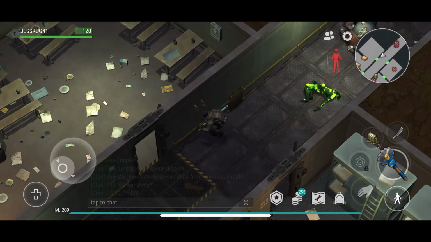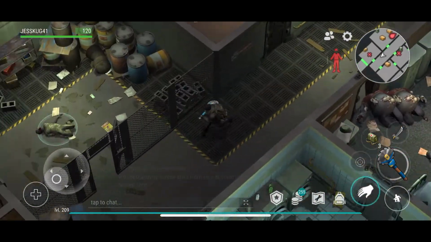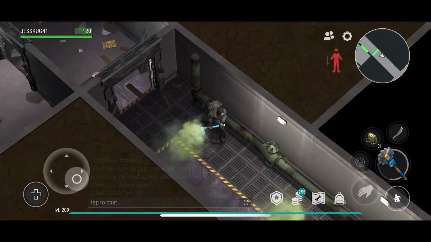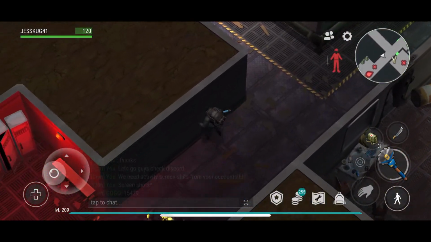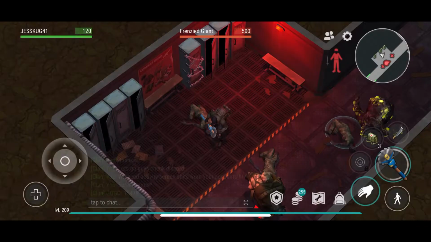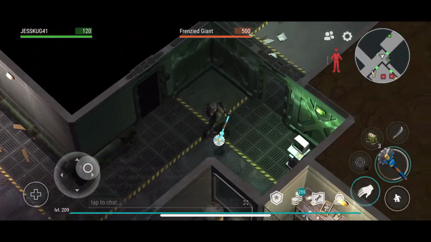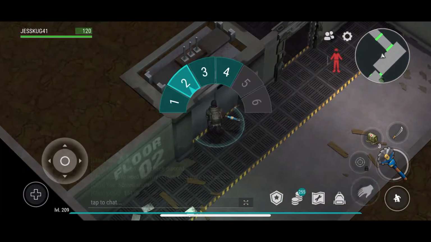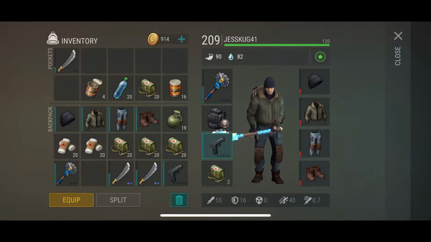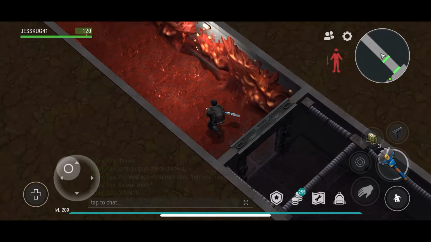Run to the next frenzied giant and sneak attack him as well. You can sneak attack this third frenzied giant as well, but you need to make sure to hug the wall for it to work. Now, go to the elevator and switch floors to reset the aggro. From here, you just have to repeat the process until these 3 frenzied giants are dead.